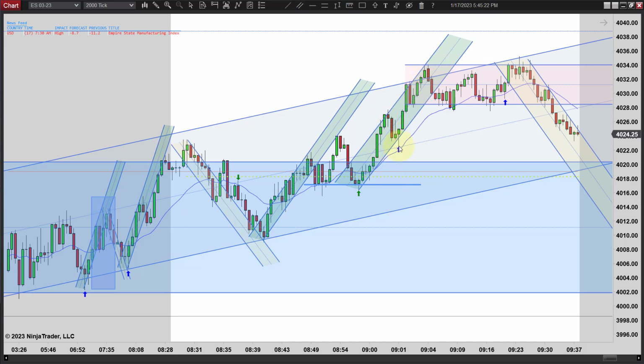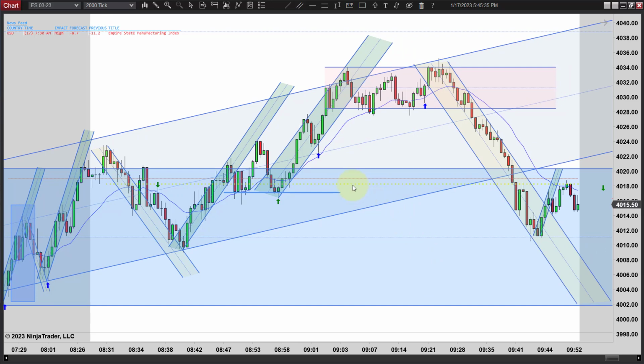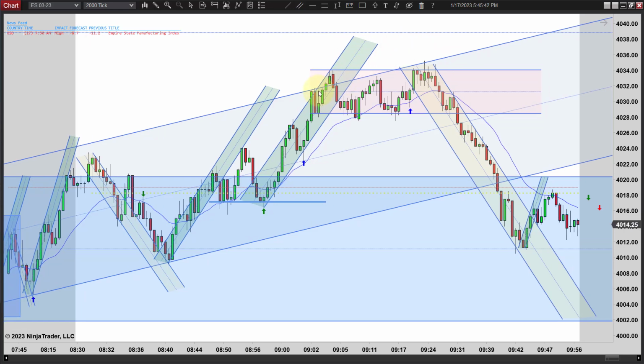And that's what happens. We pull back, we test it here, and you get a failure here, and that's a failed second entry short if it breaks above there. You may not be able to get in that trade because it just takes off right there. They had them trapped right there. And it looked like there were people down here waiting to buy it, and off it went. And again, I think we get an overshoot here early on. I wasn't sure about that, but I think we do. I don't see anything after at least hitting the upper trend line, even if it wasn't an overshoot. I just don't think you can enter any of this right here.